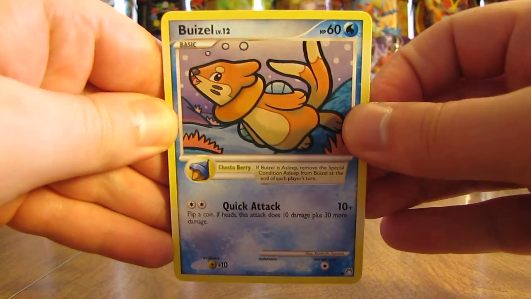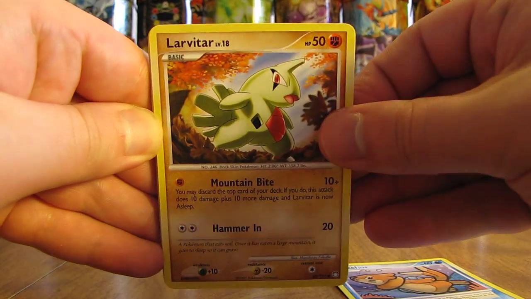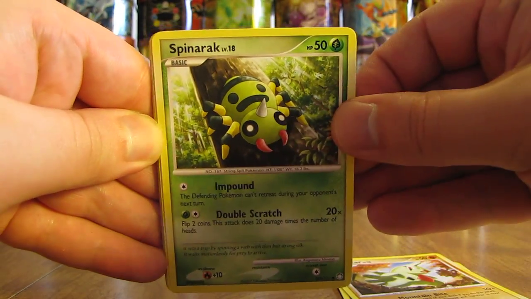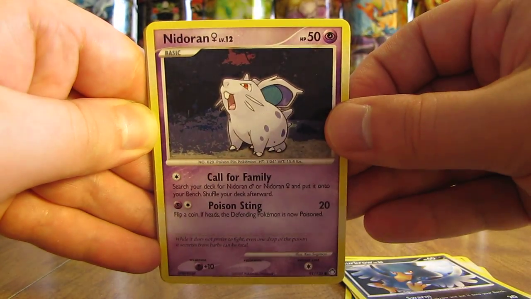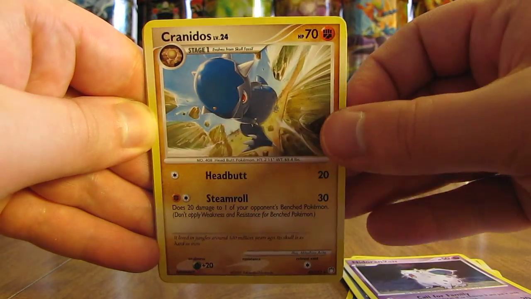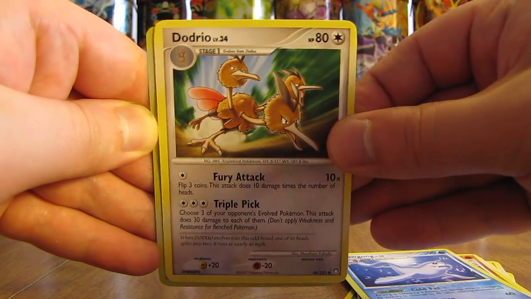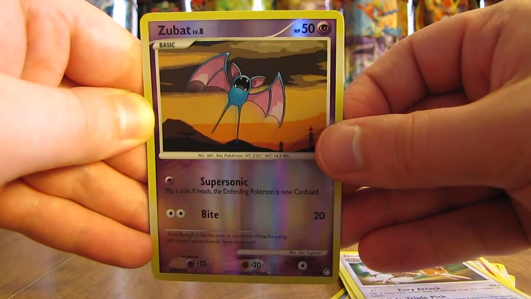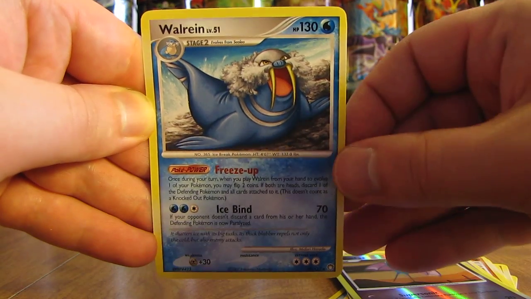Okay, so we start off with a Buizel. Then there's a Larvitar, Spinarak, Murkrow, Nidoran, I believe that's the female, Cranidos, Dugong, Dodrio, reverse holo of a Zubat, just a common, and the rare in this pack, a Walrein non-holo.